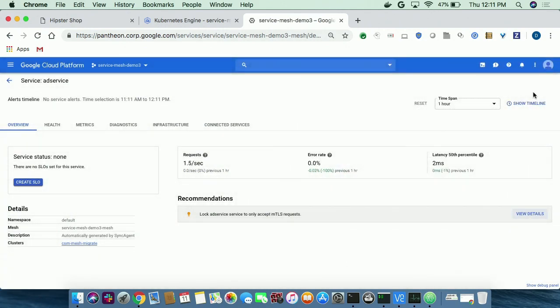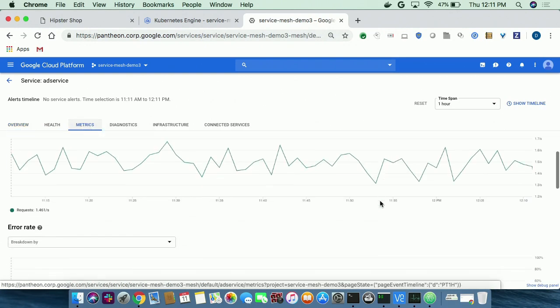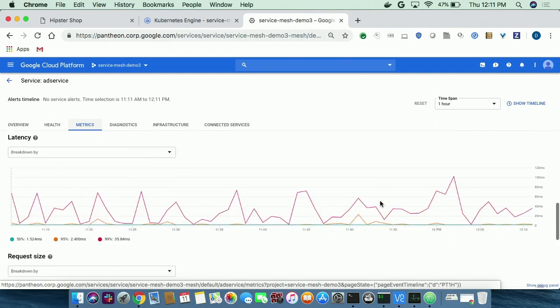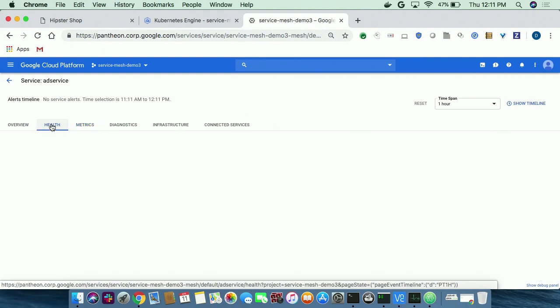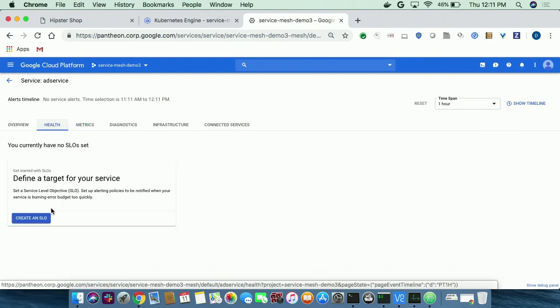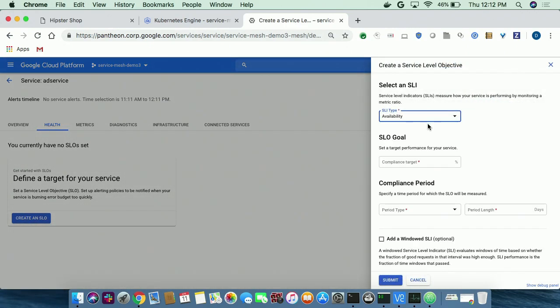And this can now be applied directly to those VM workloads that have been migrated directly into GKE. I get very consistent, nice flow logs and metrics associated with the services that I've just migrated. I can start doing things like setting SLOs on these services. Setting an SLO is very simple. Pushing through, selecting, say, availability would be an example SLO, 95.4. Actually, that would be pretty impressive.